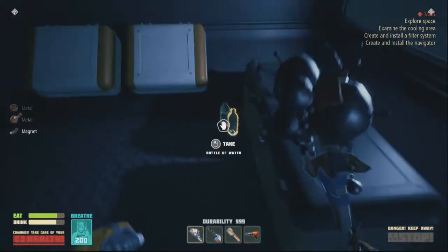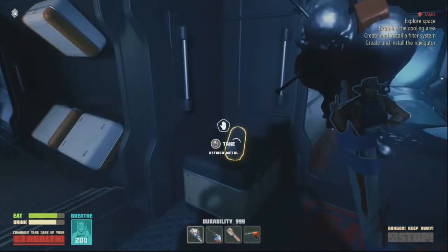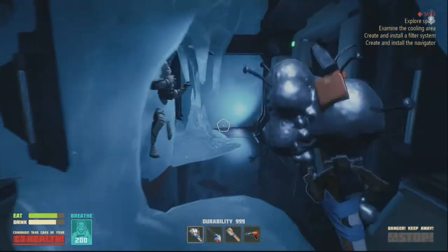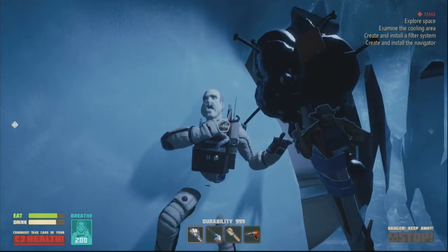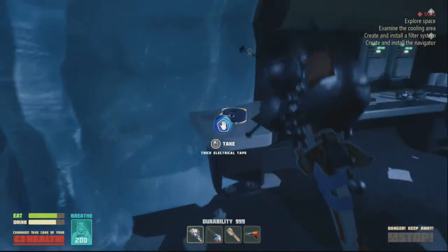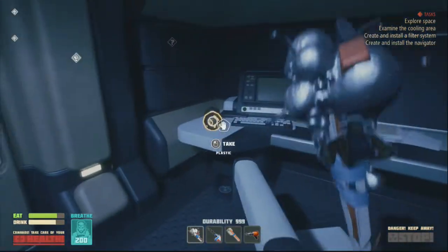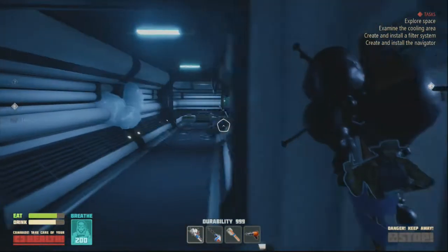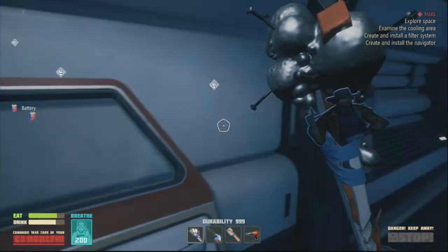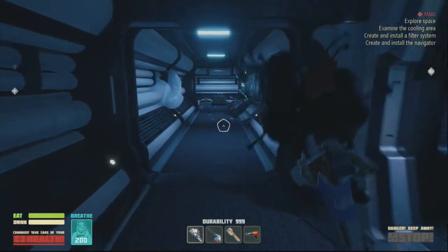I mean, we're just grabbing stuff, realizing, of course, that we might need it, and that's why they've left it. All right, closed. Can we assume closed? No. Okay. Just loot? Oh no, there's an exit. I didn't even notice the exit because I'm blind. Okay, alright. What was this? Nothing? Food? Batteries? Alright, how about we pop that? Because chances are we're going to find more of this stuff, no problem.